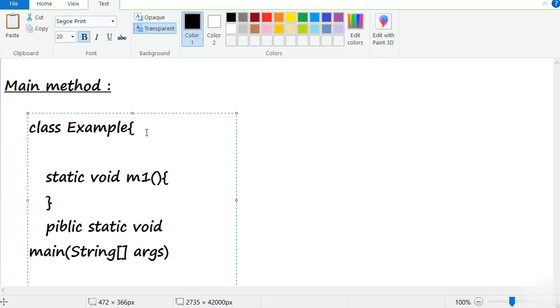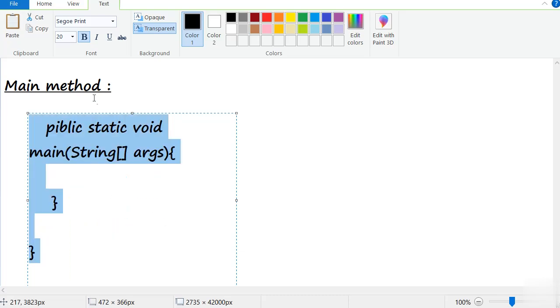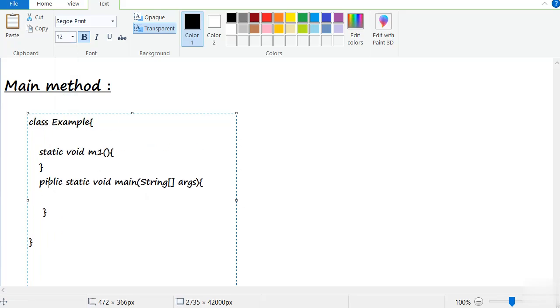This is my main method. Inside main method I will call my m1 method.